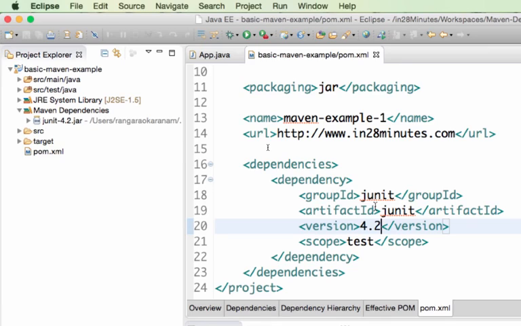What happens is on your laptop or on your desktop, there's a folder which is called the Maven local repository where all the dependencies are stored. So all the dependencies which are downloaded for the first time are stored in your local repository, so that every time you don't need to really go to the Maven repository and get them. I hope that's a good introduction to how the repository system works. If you are confused about it, don't worry. We'll get back to it a little later as well.